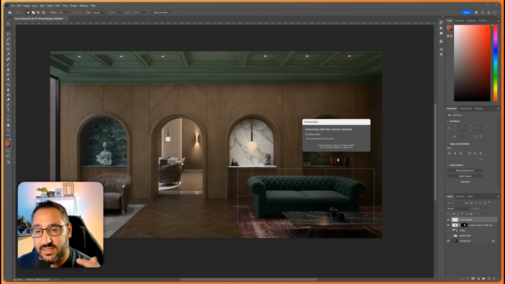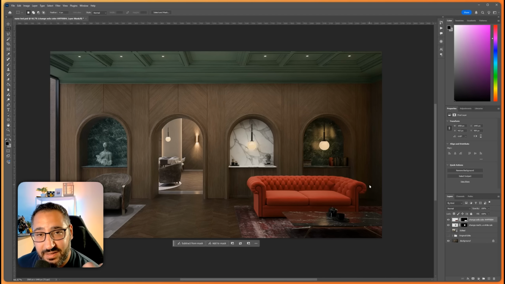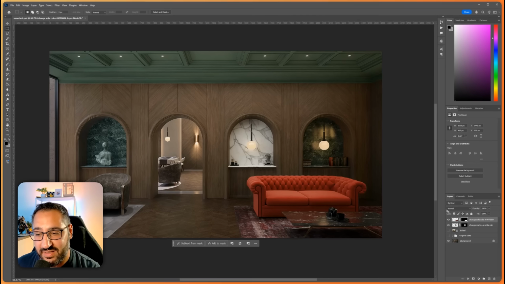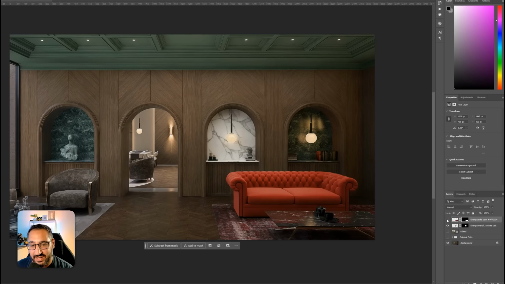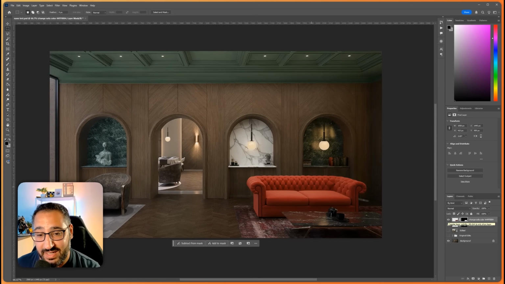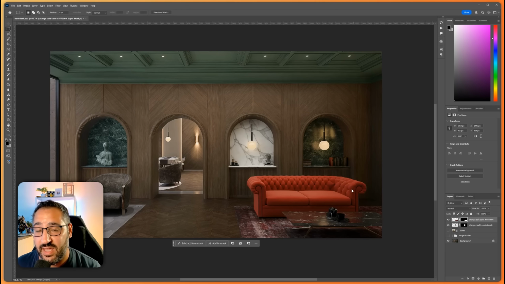And what you're gonna see is it's gonna start thinking, it's gonna take 10 seconds and then it's gonna pull that and apply it to the sofa. And there we go. I didn't need to use any crazy layer stuff or masks. It just knows exactly what the sofa is and it applied it. And it did a phenomenal job. Like the shadows look correct and everything. And this is where it starts to get really crazy.